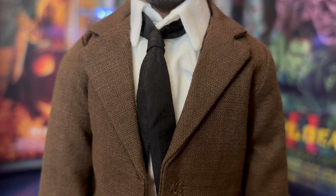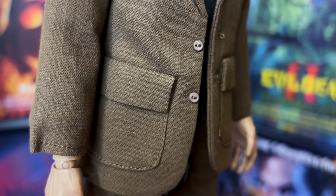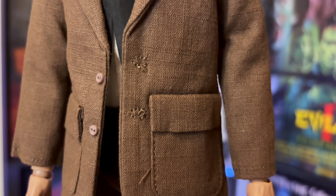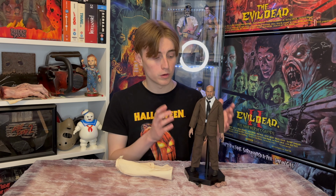Also, I guess I'll quickly mention the tie he's wearing. If I was to compare this to Loomis's tie in the film, I would say in the film his tie is slightly wider, but my god, isn't that nitpicking. I mean, it's your basic black tie and it gets the job done just fine. Now the suit itself is once again very film accurate. It looks just as it appears in the film with these giant pockets on the side, and I also think the colouring is very nice, very accurate, and overall Trick or Treat Studios have done a wonderful job with this.